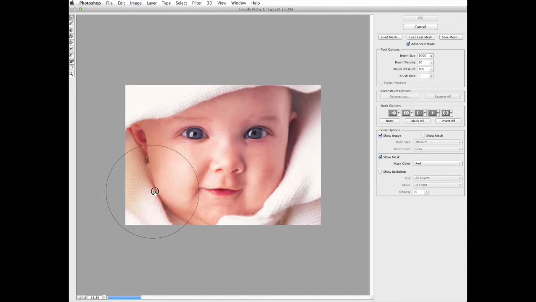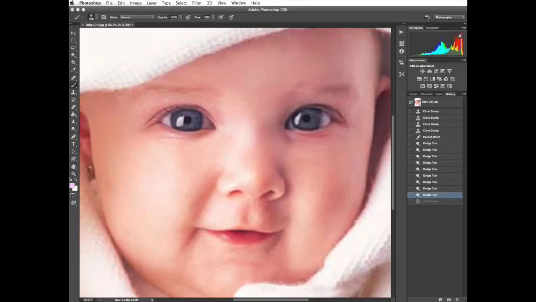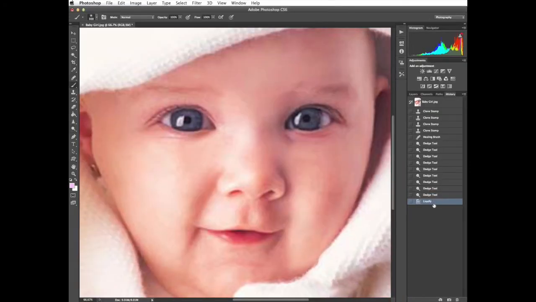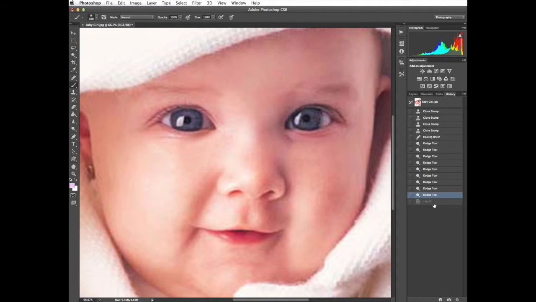Beauty of this is that we can just liquefy certain parts or certain areas of the image, which means that we can, say, get rid of double chins. Bring that in as well, and then you just press OK. So it's original state, new state.